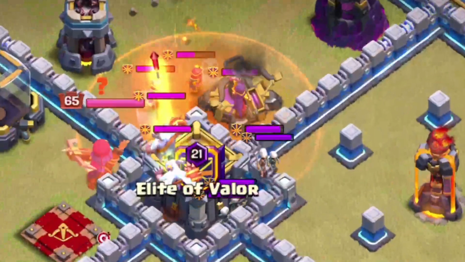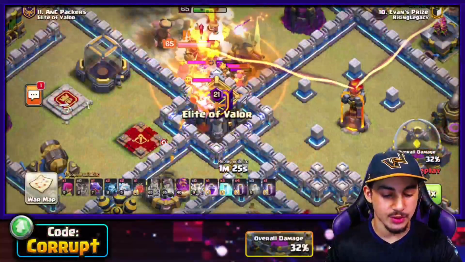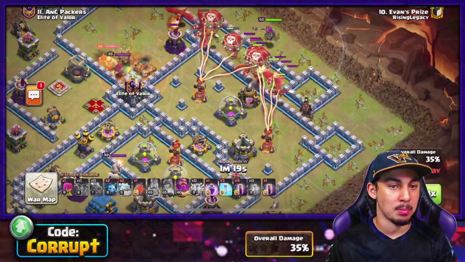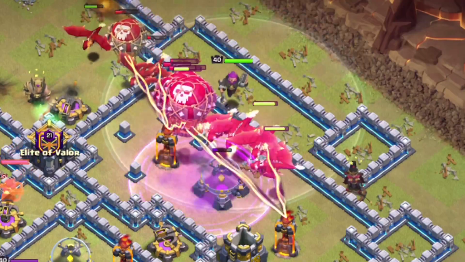Dealing with something like a super minion CC very early with the witch, using that poison early to hold them in place for longer allows you to deal with them very easily. That way you're able to send in your dragons and your balloons. Remember that you're looking for an area where you're able to get a majority of splash.